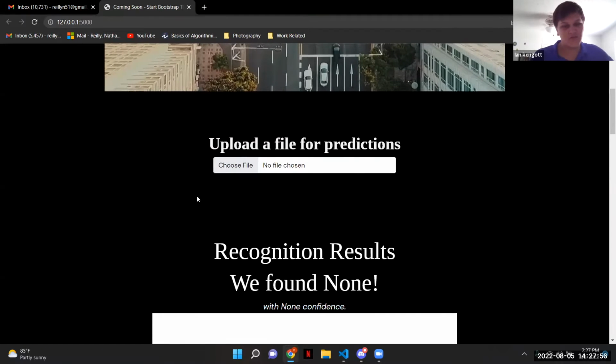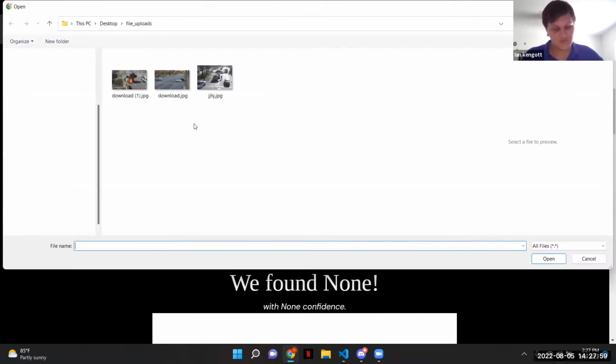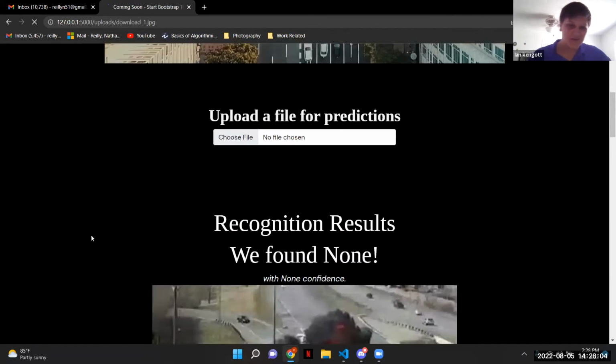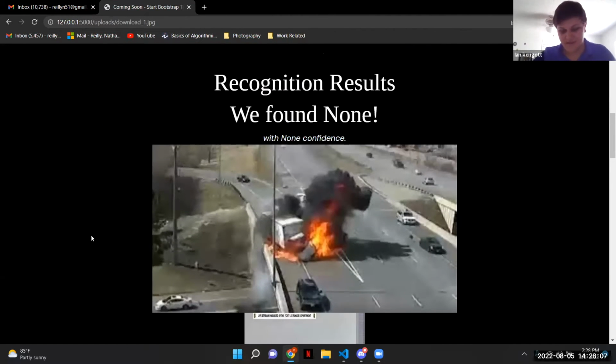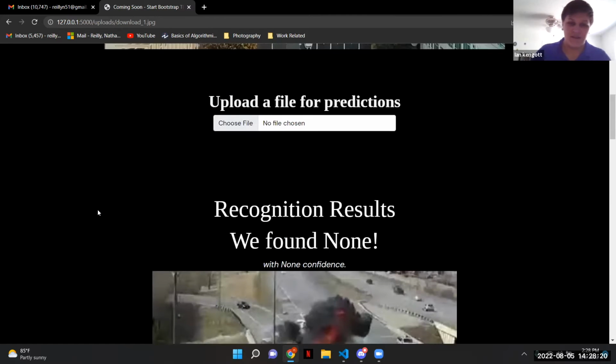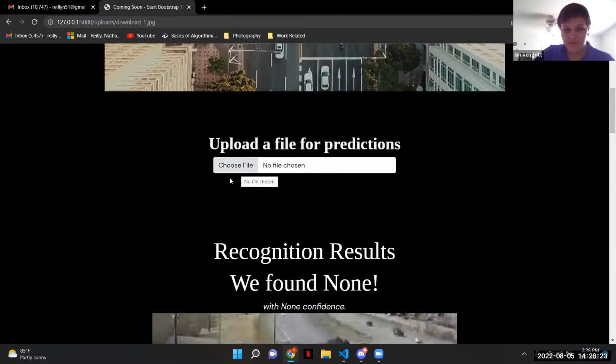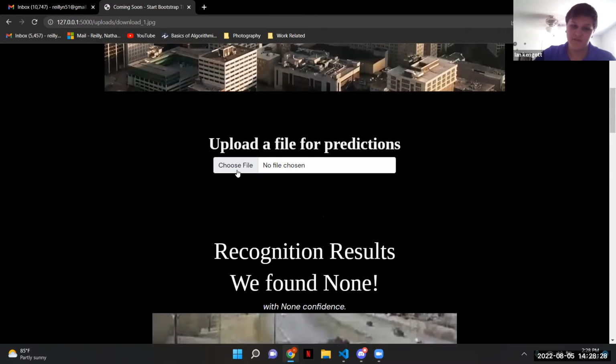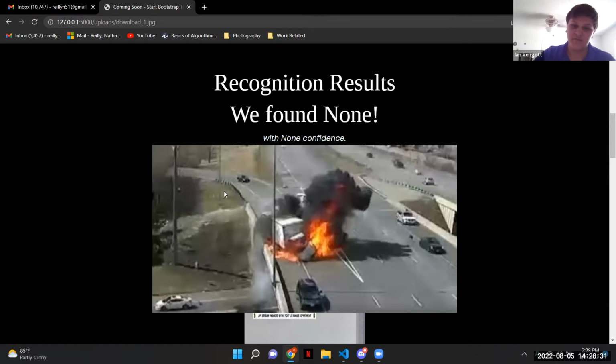So here you can just drag and drop or go through the file process and choose an image. This part was extra complicated because we ended up using two AIs. We used CV2 and the functions rectangle and put text to annotate. It would have been a lot easier if we didn't have two models, but you can see in the picture, it didn't detect anything. It's most likely because there's a fire and we never actually trained it on fire, so it can't recognize the shape of the car.